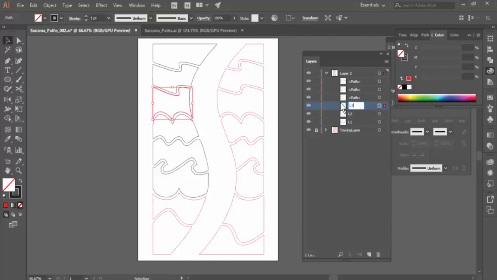Make sure you're not accidentally moving these also, because that'd be a bad thing. L4. I think you get the idea, right? All the way down to the bottom, L whatever the bottom one is, and this will be R1, R2, and all the way down to the bottom. All right, so you'll have all those things, L1s, L whatevers, all the way to R's.